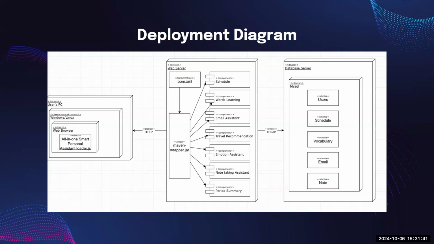Besides, we use Spring Boot as our backend web server. The prompt XML is the deployment specification file, which specifies the parameters guiding the deployment of the jar file. The jar file has manifested the relationships between the corresponding components. The web server will connect with the database server by using TCP/IP protocol, and will launch MySQL database service as our local database. Inside, there are several schemas of our database. Okay, so let's go to the next part.